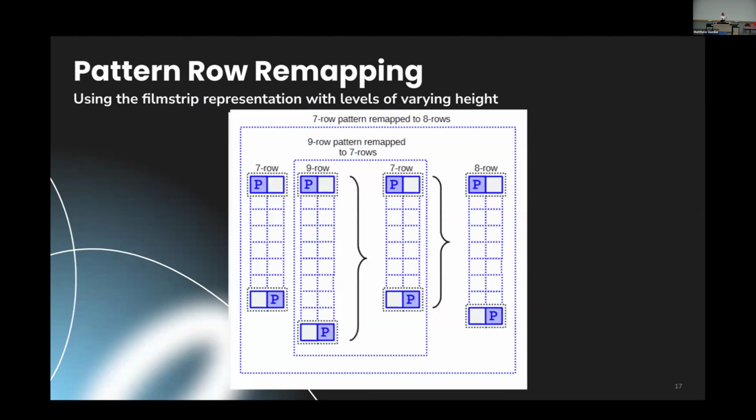And you may have noticed that this method kind of requires that all of the patterns need to be the same height, which means that the levels would have to be the same height. But it turns out this is pretty easy to get around. We can just remap patterns from input levels that might be of different heights into one desired height for creating the patterns. And if we want to generate an output level that has a different height, we can also just simply remap the discovered patterns to that height. So that's pretty straightforward.